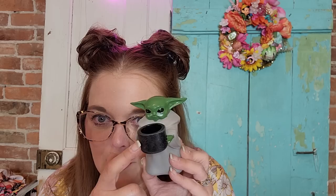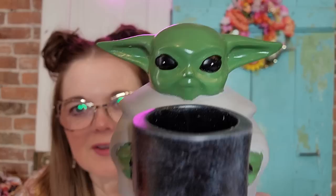Again, pay attention to the measurements because the measurements are there. I don't pay attention to the measurements, and I thought he was a little bit bigger than what he is, but he's kind of small. But you put a little air plant or a faux air plant in there, and he will hold your little flower there. No squeezy! No squeezy! Oh, he's so cute.